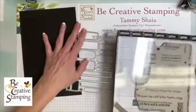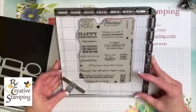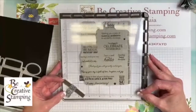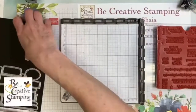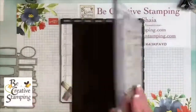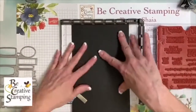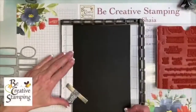And now I'm going to bring in mini messages on my second Stamparatus. I do have two Stamparatus tools because I teach a lot of classes, and it's nice to have an extra one. So this is what we're going to be embossing tonight. This sheet of paper is actually a bit bigger than it needs to be, but I'm not going to worry about that. Make sure that I have coverage, and I am going to use my magnet here. Whoops. Hang tight. Make sure that's nice and flat, and I want to be sure that I still have coverage. Okay, I think I'm going to move it over a little bit.